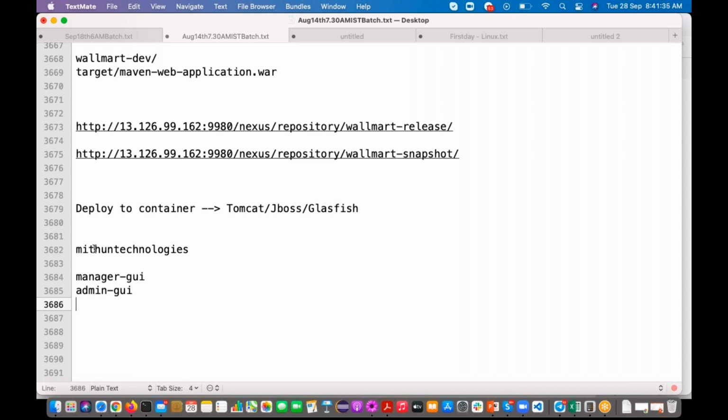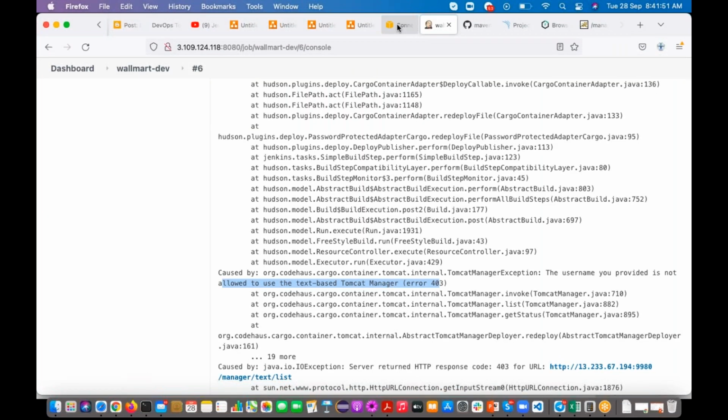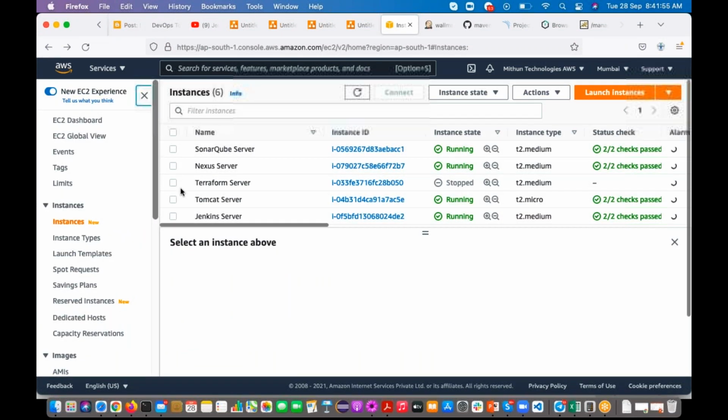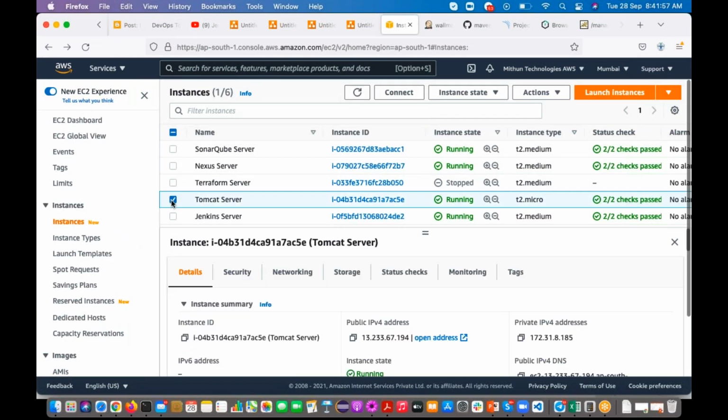So we need to add one more role. What is that other role? manager-script. So you have to add this role to the Tomcat user. Connect to that Linux server where your Tomcat server is.